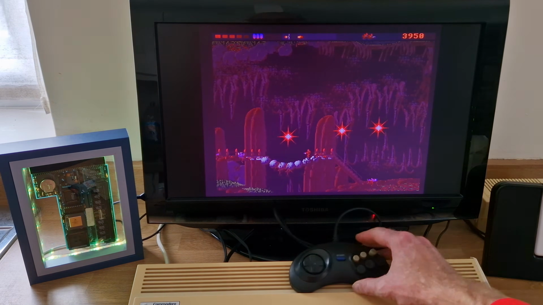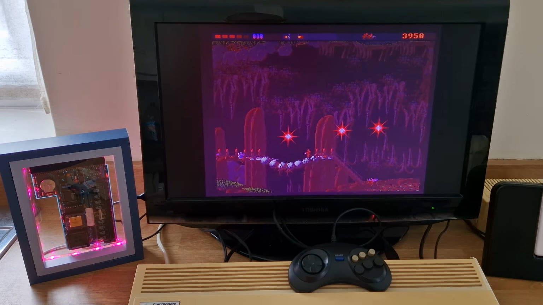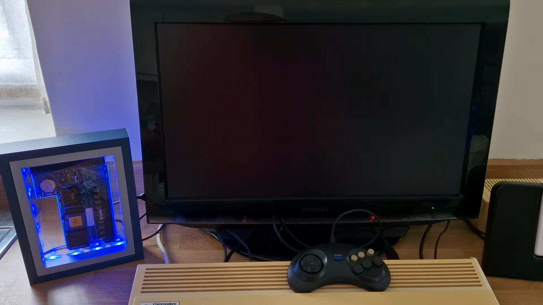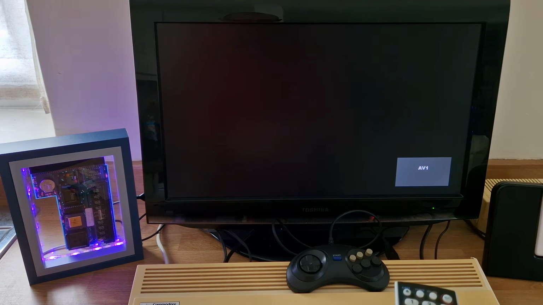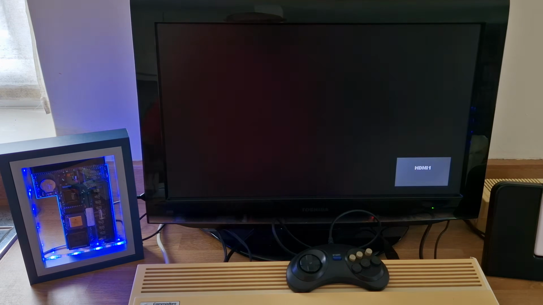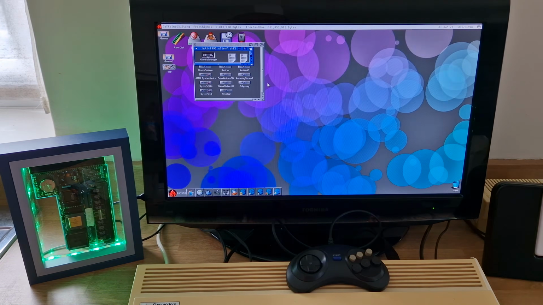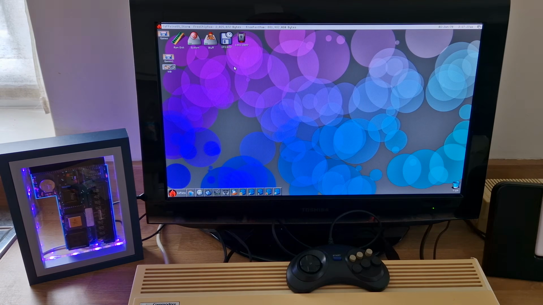Right, now I've cleared the screen. So if we want to switch back now, we can still quit out as we always used to. But now it's basically not outputting on the Amiga's input anymore. So now I need to find the input button on my remote. It's a shame I haven't got a last input button on my remote. It'd be so much easier. Right, and now we're back. So that's how we use standard Amiga content.